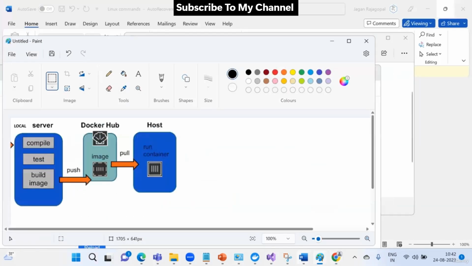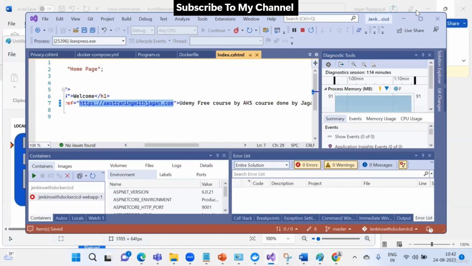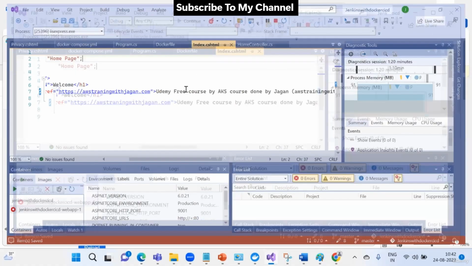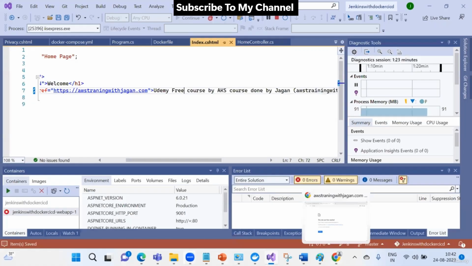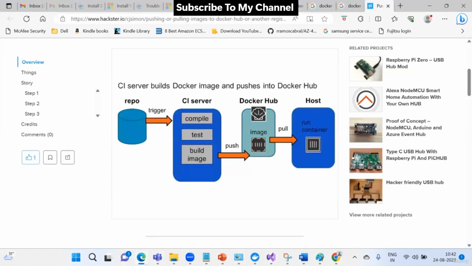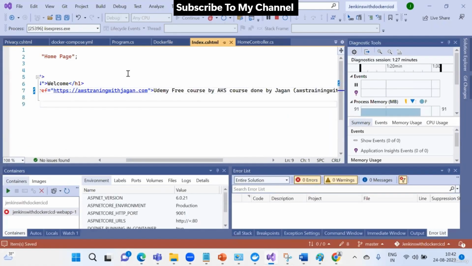Once your application is running, usually it will open in a different window.